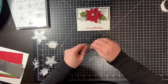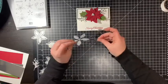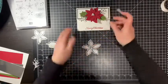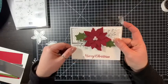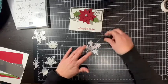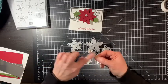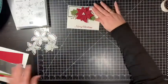So what I did was, if you have some washi tape lying around, which if you are a paper crafter, I'm sure you have multiple washi tapes lying around. When you run this through your cut and emboss machine, you have your one piece here, and then you place this piece inside. That gives you the impression, the embossing of the leaves, like the veins or whatever you want to call it. To hold it in place I put them together, and then I just slap a piece of washi tape on there. Same with the leaves. So I have all of the leaves, and then we have our little spriggy things that are going to be in the silver foil paper. Okay, so I'm going to set that aside and let's go straight into this card.